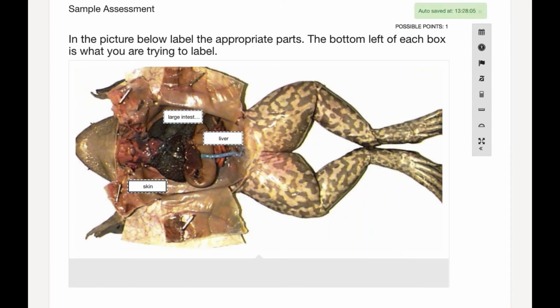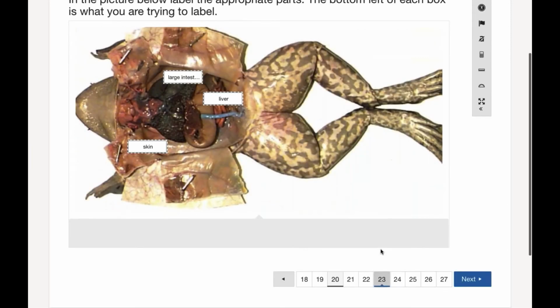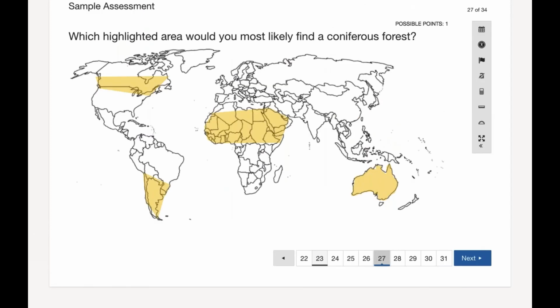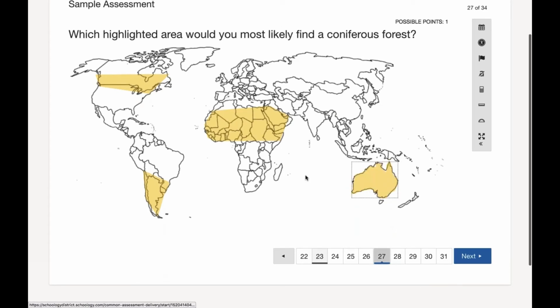And you can think about how we can use this particular question type in multiple settings, right? Next up here, going to jump ahead to our highlight image. Very similar in terms of the workflow from the authoring end. I upload an image here, but instead of having those open response areas, I can create areas for highlighting, okay? So think about maybe even in a biology class, right, where I have a picture of a heart and I want the student to identify the left aorta. In this example here, I'm simply asking the student to identify the area where I would find a carnivorous forest. And the student just simply, once again, clicks directly on that image to create their response.